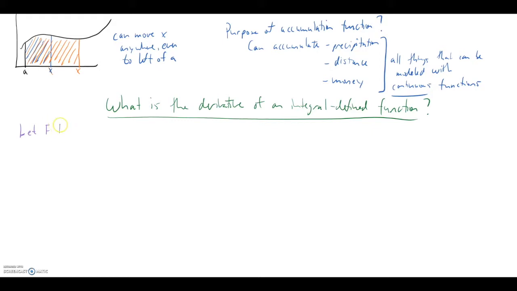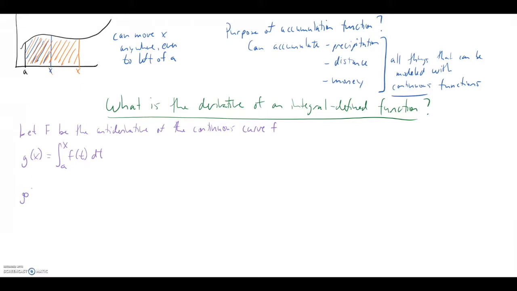And to start, let big F be the antiderivative of the continuous function, little f. We will then define g of x to be the accumulation function, or the integral from a to x, for f of t with respect to t. Recalling that if we want x to determine the end boundary on this integral, we must use a replacement variable for the function inside of the integral.